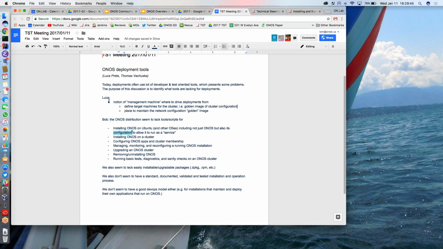Okay. Then, using the same mechanism behind, we should have also something to do the same operations, the same operation that we suggest to the user to do directly on the target machine, automated from a management machine.